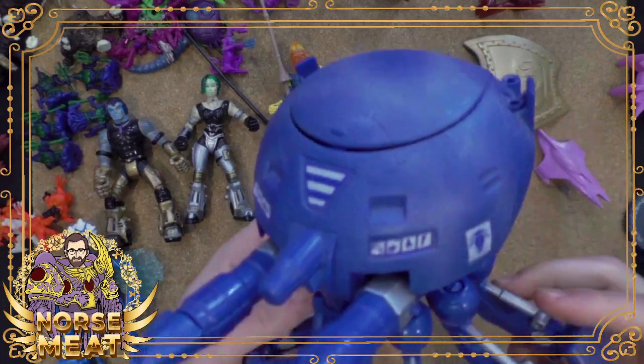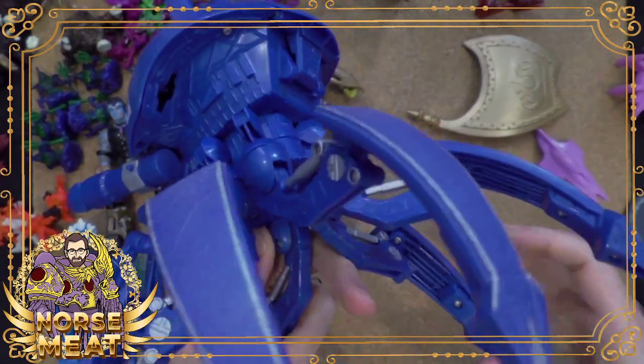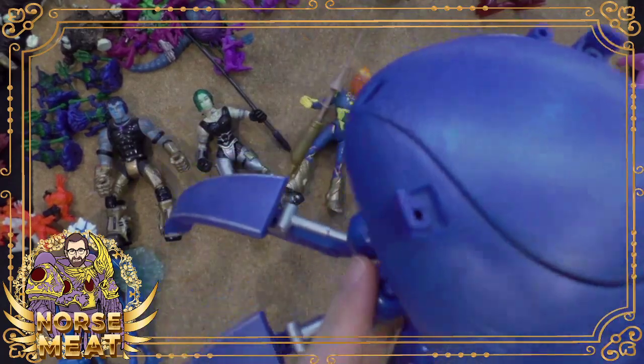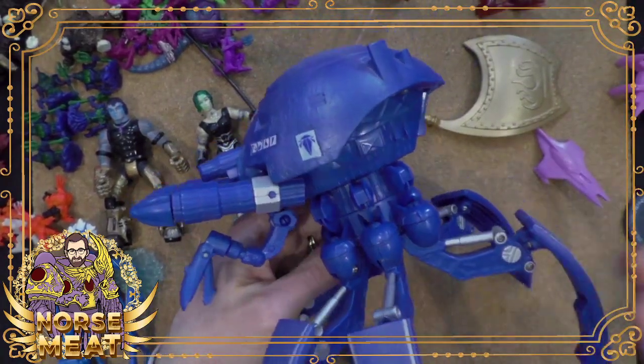Yeah, the Adeptus Mechanicus. It does look like something they might have come up with. But of course, if it's Planet Ice, I had to get it. That's great. Like I said, it's a little bit too big to show easily with the way my camera's set up. But it's a cool toy.